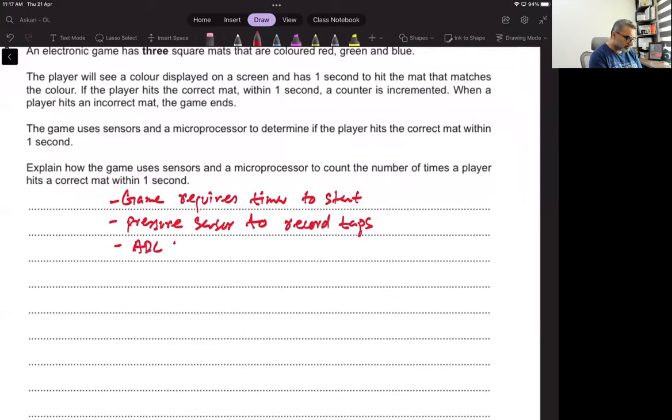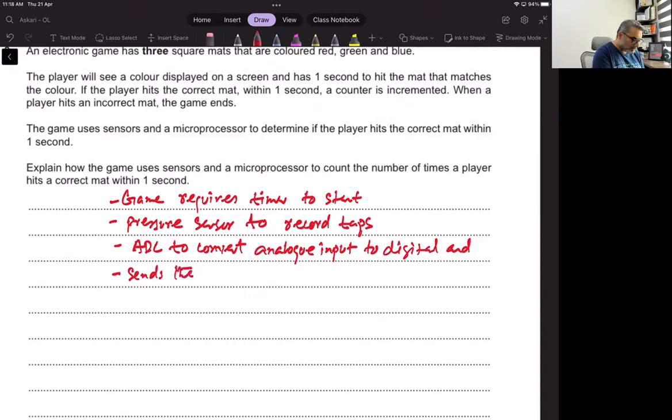ADC to convert sensor input to digital. Sensor's analog input is converted to digital, and sends the digitized data to microprocessor.